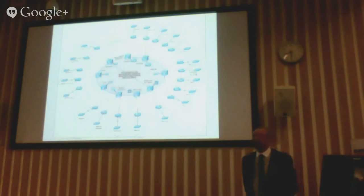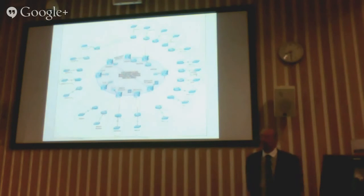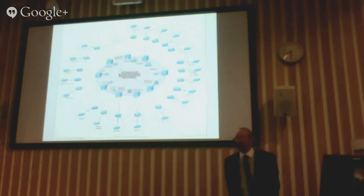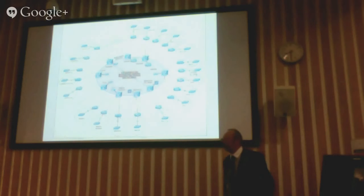If a machine goes down, we can pull it out and drop another one in without losing any data, because once the machine is in its location, we tell it where it is, and the system, ZCM, loads all the software that's appropriate for that machine in that location and that user. So as you log on, the machine is checked. You get your machine wherever you go. It's really quite neat. It would be even better if ZCM was perfect, but it's not, and so a lot of our support is maintaining ZCM. And that has caused us a problem with moving on, as I'll come to.